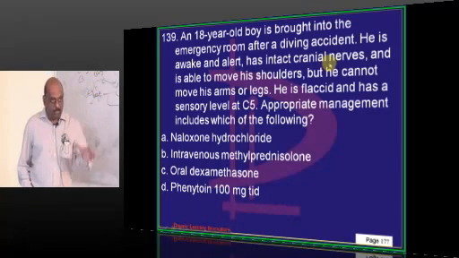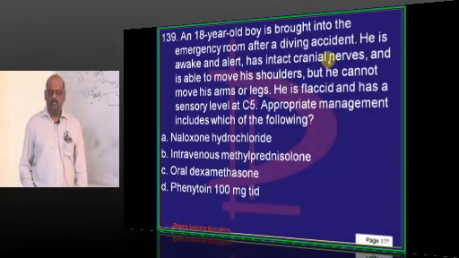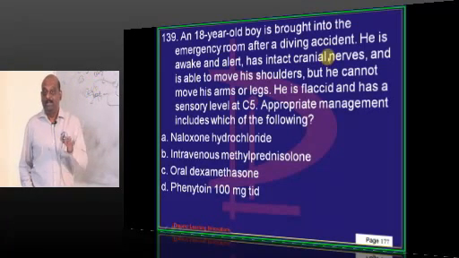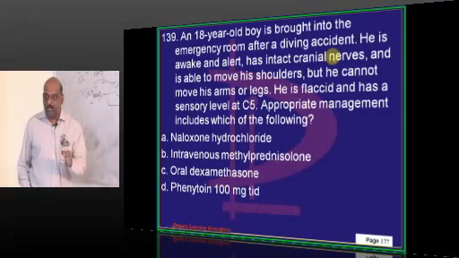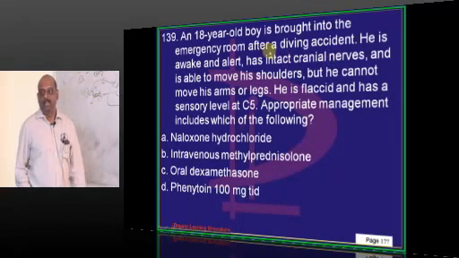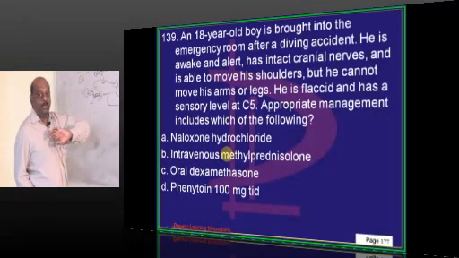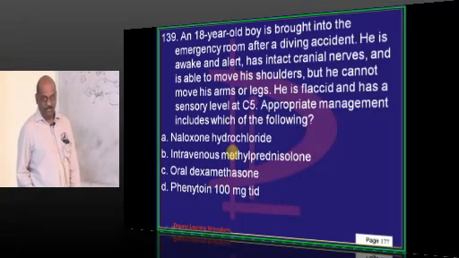Whenever there is a spinal trauma suspected clinically, what is the most important thing to do in an acute emergency scenario that will decrease the neurological insult? What maneuver, if you do it, will decrease the neurological insult and improve long-term prognosis? In the acute stage, you give intravenous methylprednisolone.